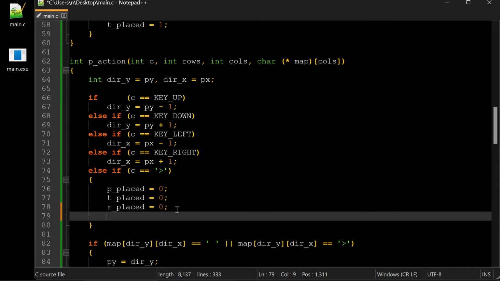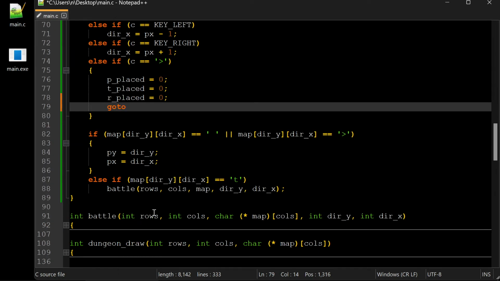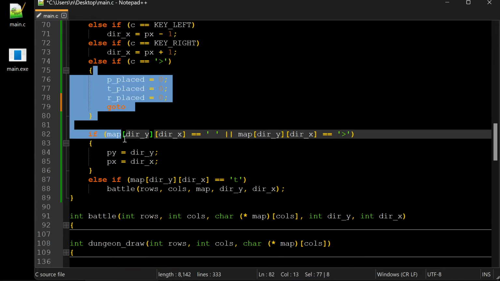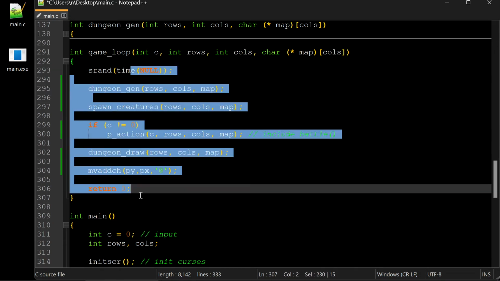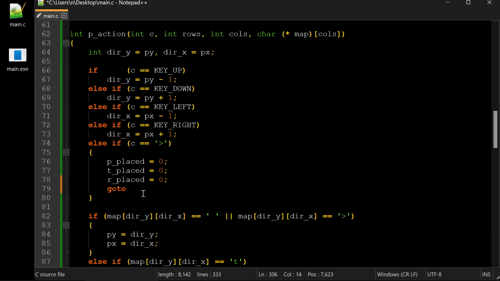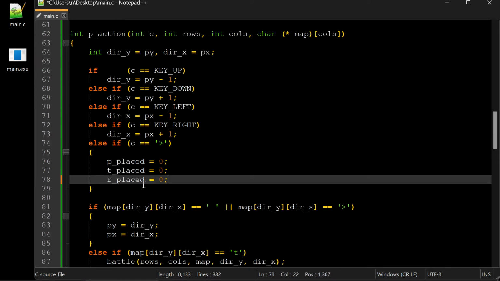First of all, the bad decision is to use goto, and you could do it only within one function. If you wouldn't have all these functions, if you had everything in your game loop, then you could use goto, because goto works only within one function. But it's bad design actually, because it's very dangerous and hard to debug, so it's better to avoid goto. But sometimes it's all right to use it when you need to exit several cycles which are nested inside each other.